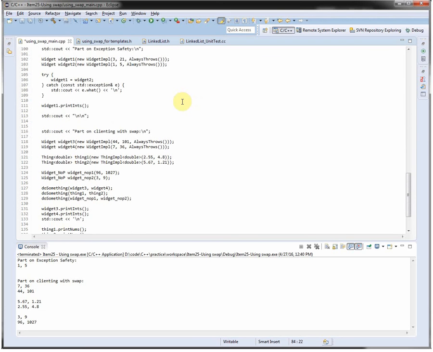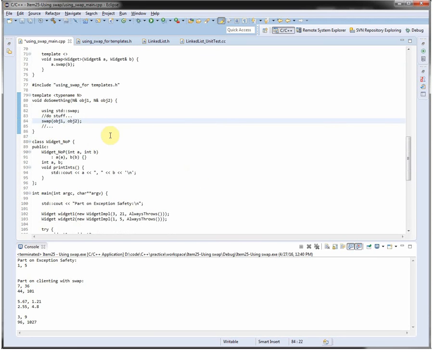And then finally, with widget node pointer, we have a calling of standard swap.